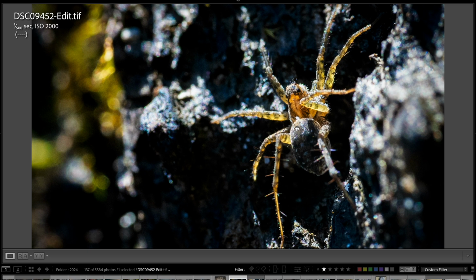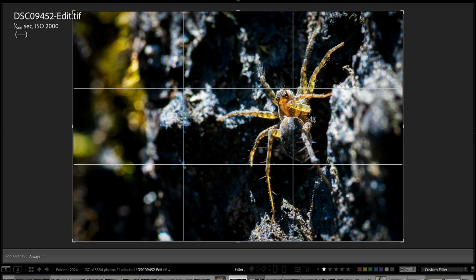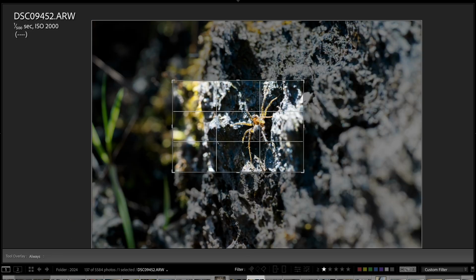Here's just this creepy spider. This was right by the frog, actually, and this is cropped in all the way. If I go to R, I can show you the original. Oh, this is the edited one here. Hang on. Yeah, so you can see here, this is the full frame, and how I have it cropped.